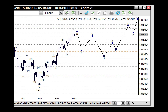Right, that's it. So look, Thursday's got a habit of opening higher and closing lower, being the bear day in a bullish weekly cycle. I know that's a bit hard to grasp when the US markets are up a good solid 1%, well over 1% for the S&P 500, and the Nasdaq is nearly 2%. But just bear that in mind. And also the Australian market as well. The ASX 200 is pretty much the same pattern as what we're looking at here. So we're seeing 5 waves up from its current lows, and we are expecting some type of correction to follow through here, and then another move up. So that's the general gist of everything.